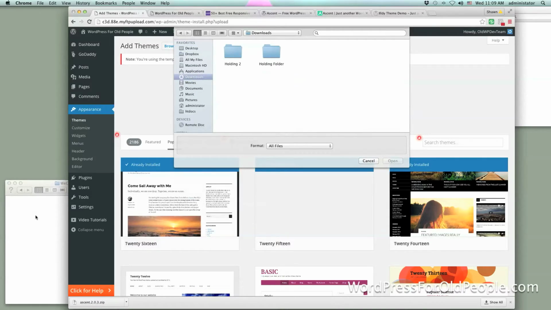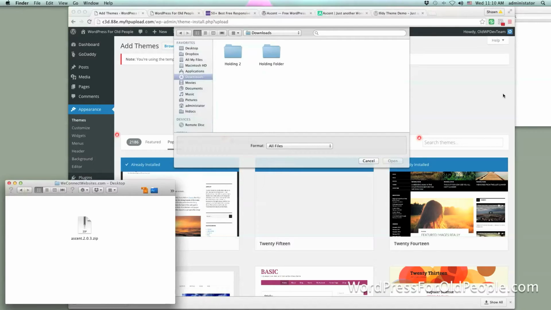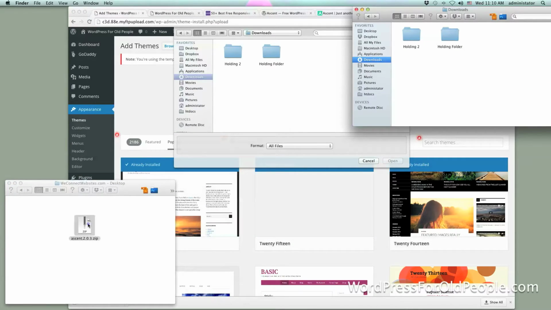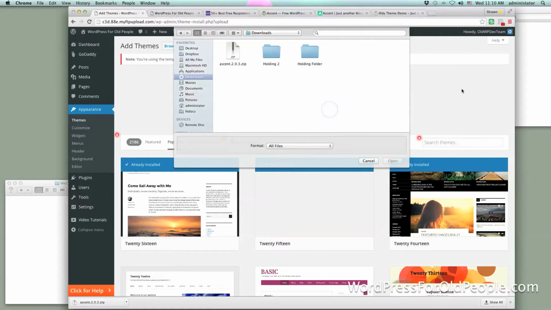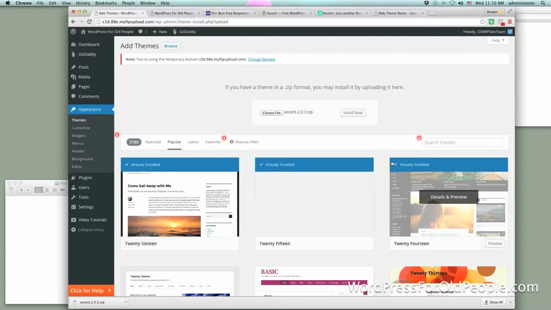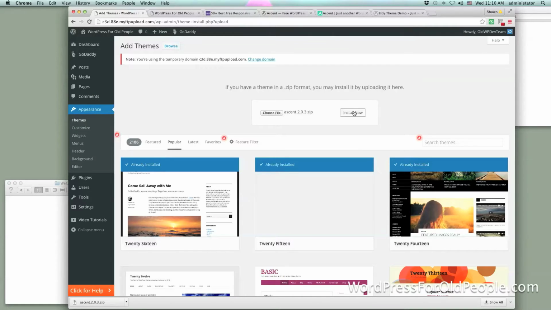Okay, well, here's what we're going to do. I told you I have a lot of stuff in my computer. So I'm going to move that back to the downloads folder, and then you'll see it popped up right here. Downloads. There's my zip. I just go ahead and click on it once so it's highlighted, and then I click this open button. And if you're on a PC, it may look just a little bit different, but you should be able to navigate it pretty much the same way.